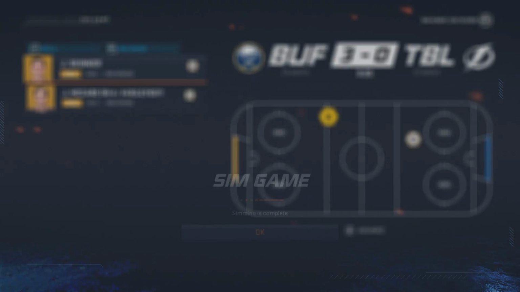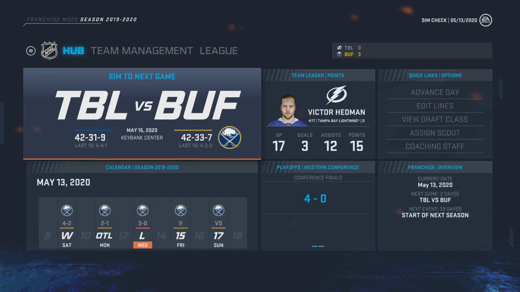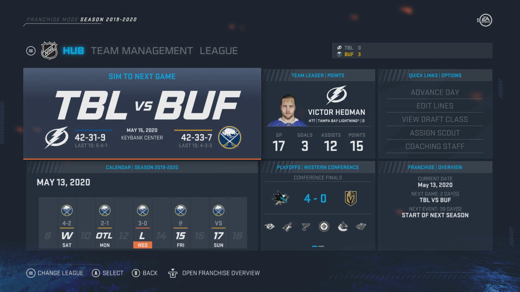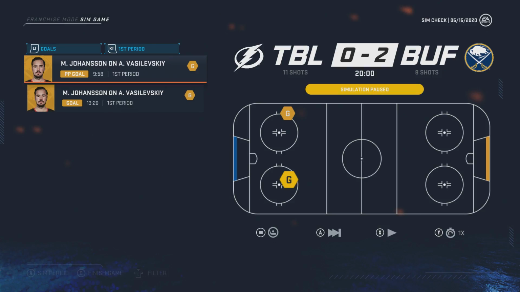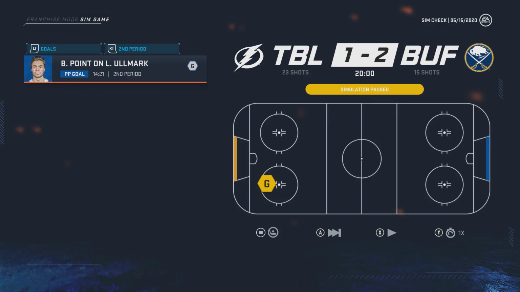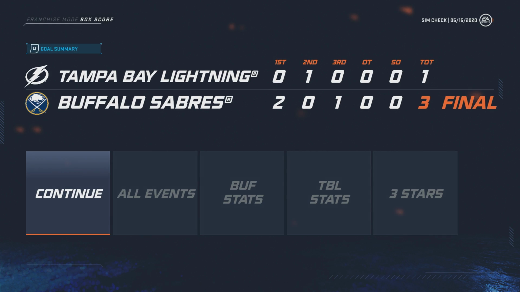Buffalo 1-0, and there you go. They got it 3-0. Our offense has gone somewhere here in the playoffs against the Buffalo Sabres. A 2-1 loss in overtime and a 3-0 loss right there. 3-2 lead for the Buffalo Sabres here in the conference finals up against the Tampa Bay Lightning. Let's see what we got. Game number 6. They're going to, 2 goals early. Marcus Johansson, 1 goal. Can we get another 2-goal third period to maintain? No, we cannot. And the Buffalo Sabres are going to defeat the Tampa Bay Lightning.